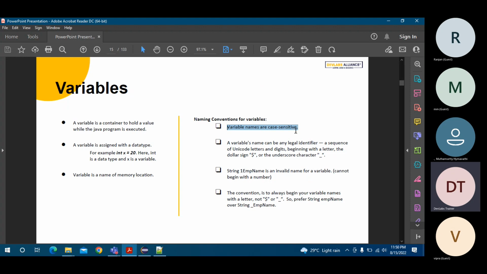Variable names are case sensitive, which means if in one place you have defined it as abc in small case, everywhere it has to be referred to with the same case as well. The name should be the same, and the case also the same. Variable names we call identifiers, like a legal identifier. So identifier we call it: a sequence of Unicode characters beginning with letters like this you can put. Underscore and dollar characters are also allowed. So these are things allowed, means you can use them.